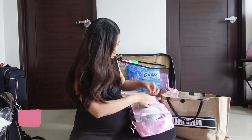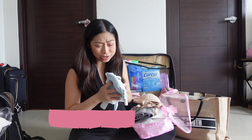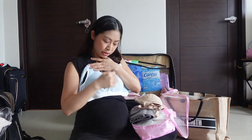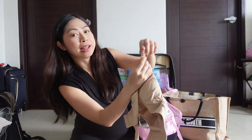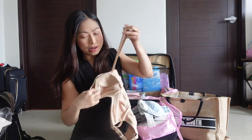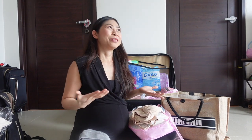This packing cube has my underwear, towel, and postpartum binder. I'm bringing two nursing bras from Mamaway — I'm not sure which one will be better for postpartum use. The first is a crossover type — no snaps, no buttons, you just do that, so fuss-free. The other has a snap button, and you just flip it open. I really love them — I don't think I'll ever go back to regular bras after trying these nursing bras. They're a game changer.